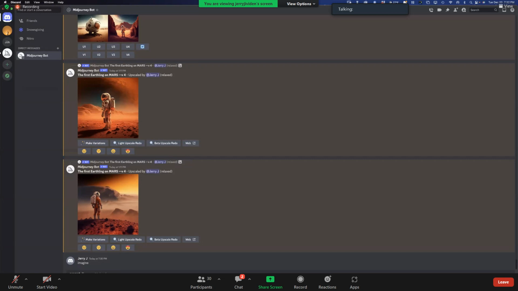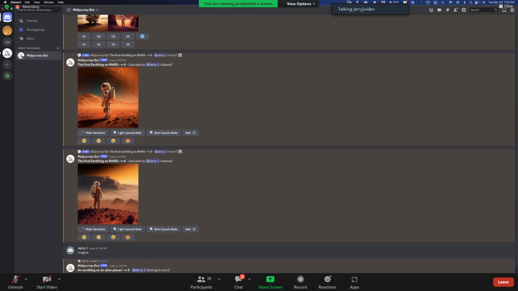Now there's two things going on. You can do this with what we call a relaxed mode. And when you do that, you do not use up your fast mode time. Fast mode you get so many per month. After you've used them up, you have to buy more if you want that. Or you wait until the next month and they automatically upgrade you back again. But if you're willing to sit and wait, like we're doing now, it takes a little longer, but I haven't found it's been excessive.